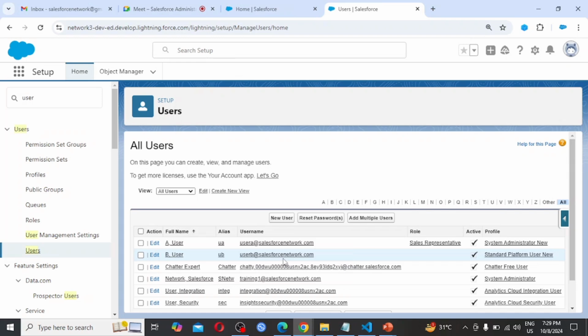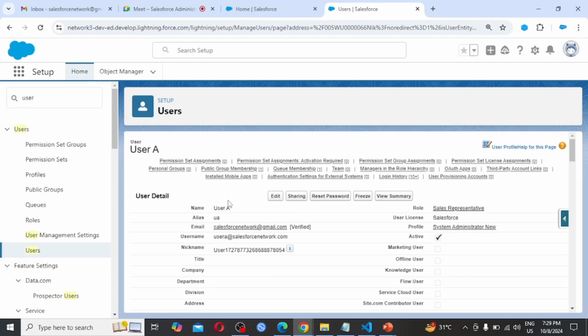He contacts the Salesforce administrator stating that he forgot his password or username. He tried so many times to log in to his Salesforce account but is still unable to log in. What does he have to do? Please suggest, or we get some message. In that case, what do we have to do? Simply click on the username, so we go to user A's account.